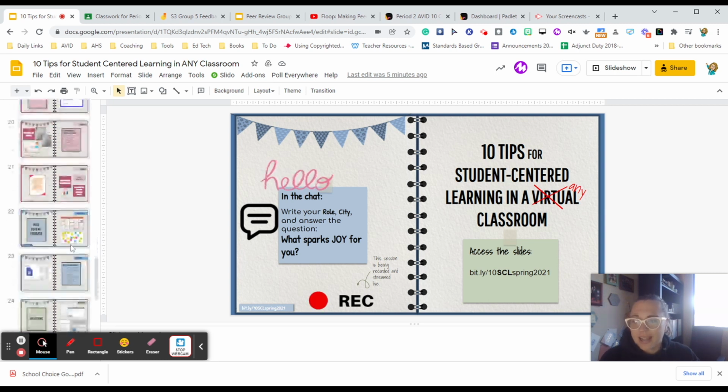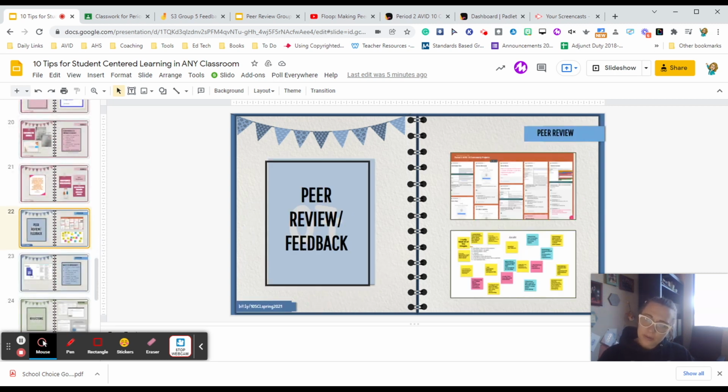Today's tip is all about peer review and feedback. This comes at a really good time because, according to our Bright Bites data, this is an area of growth for us, so we're looking at ways students can give feedback on each other's work. As an English teacher, I love this because it saves me time, and I want students to have their work viewed by as many people as possible, especially as we talk about editing and revising.